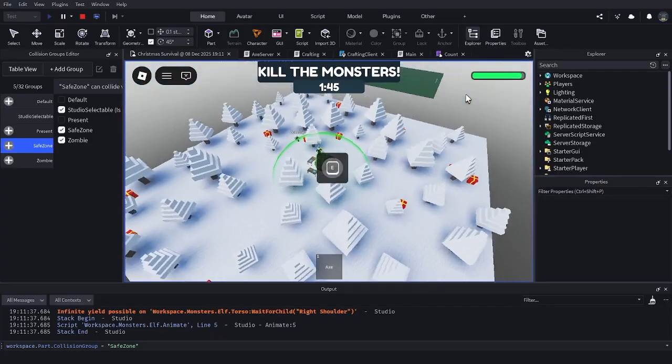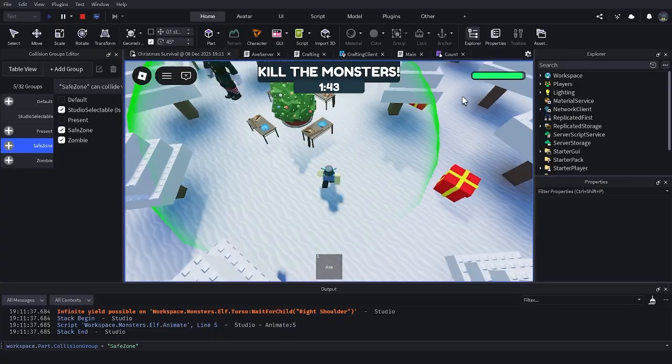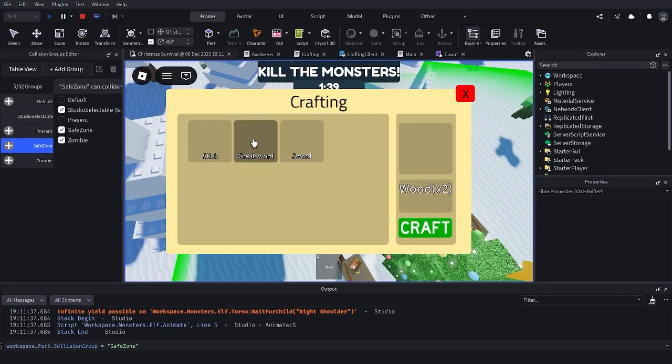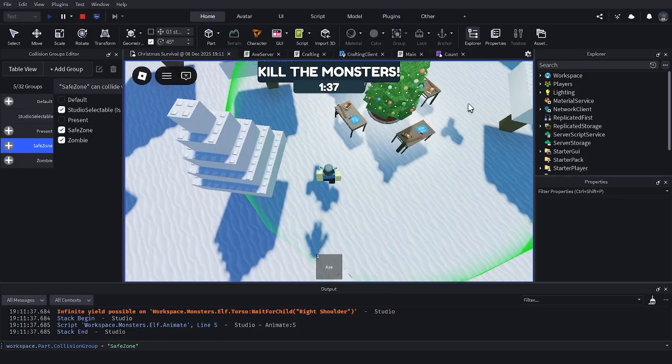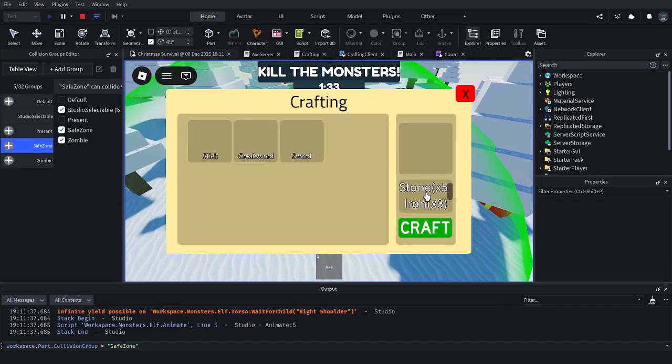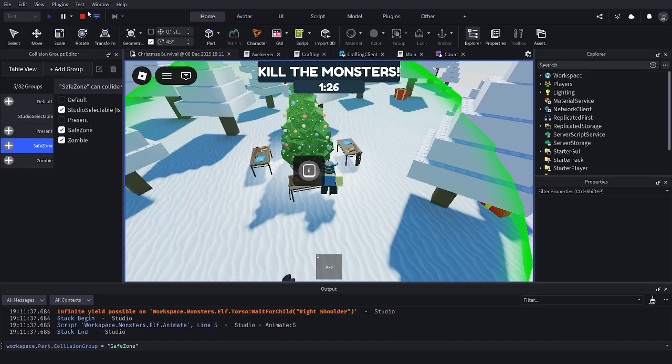But before we get the craft button to work, there's some things that we should work on. And we can also set this way as well. We should probably work on actually getting these items. So let's go ahead and do that now.